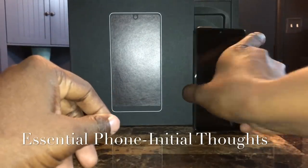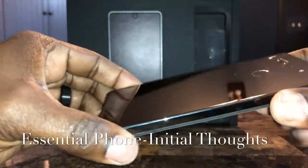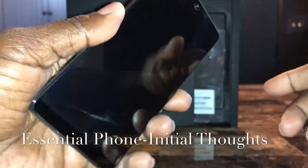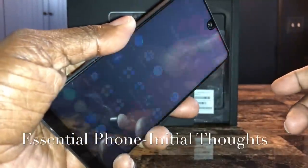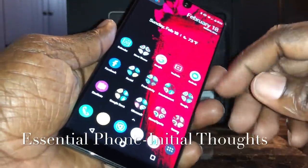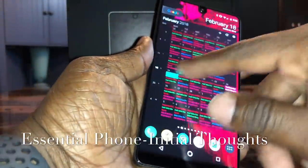The phone itself, again, I just think the way that this phone was made, it is beautiful. There's nothing like it. I love the fingerprint reader on the back. It is very fast. Very responsive. The display is great to me. I think it's good. I think the phone itself is really zippy.